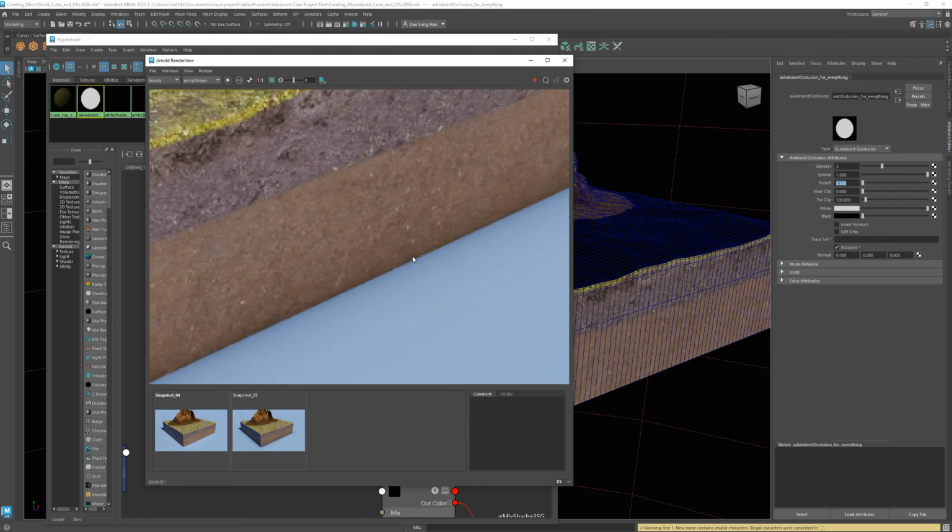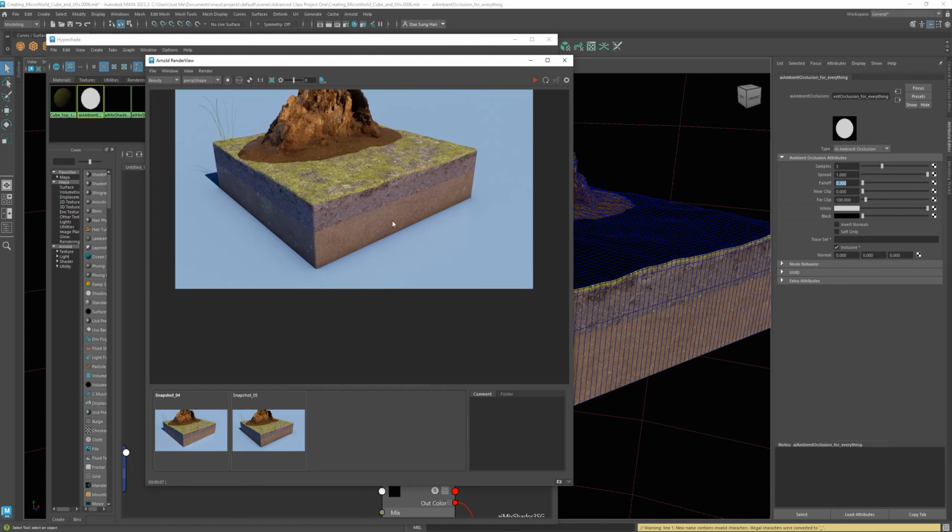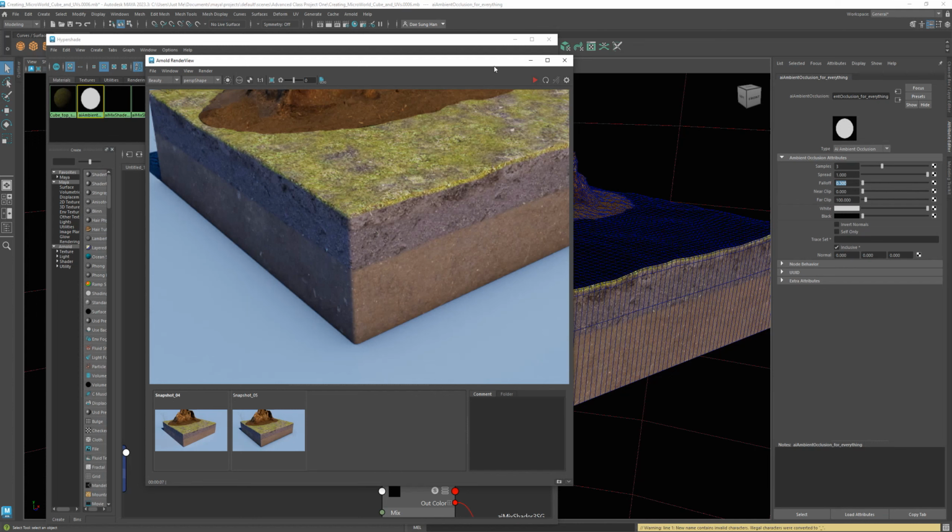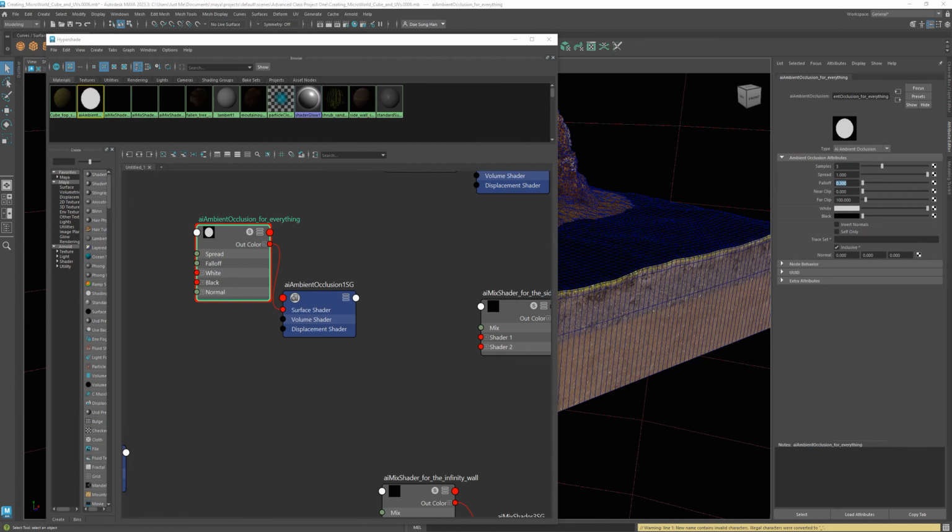That's the fall off for the shadow contact, and you could vary it to make it more or less. Right now it's at 0.3, a nice little contact shadow. Leave everything else alone, only the fall off 0.3.